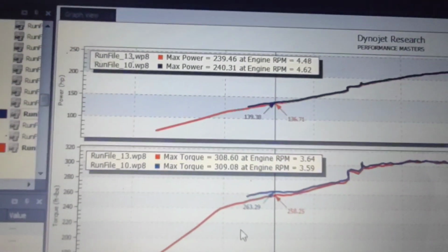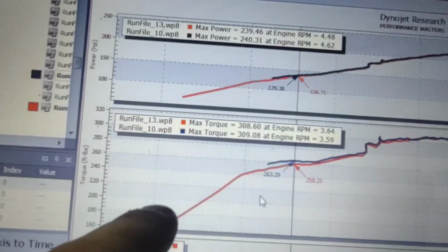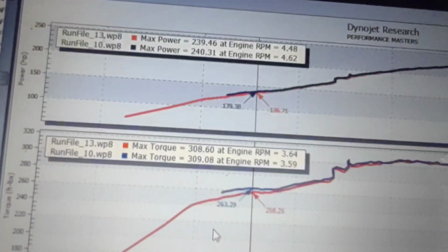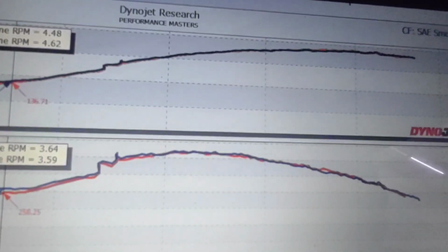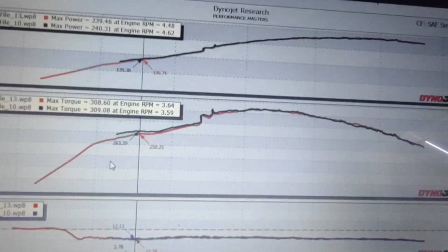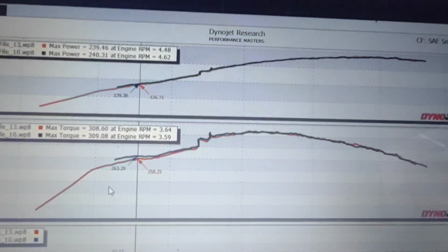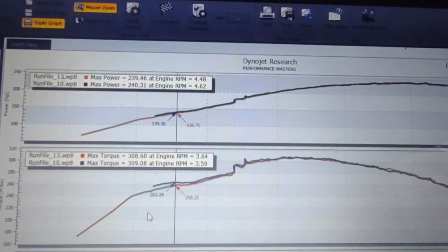Blue is the 50 and red is the 53. I'm sure this little bit of gap here is probably just because I started earlier here. It's probably got nothing to do with the throttle bodies themselves, but it makes the same. It made zero difference. So depending what level you're at, you do not need a 53mm or a 55 or 1200 CFM. The ported factory is enough.